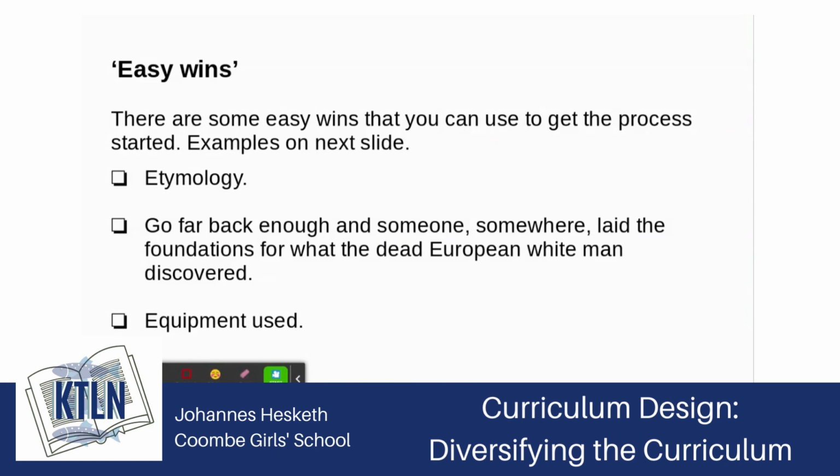There are three really easy things you can do to get your curriculum ever so slightly more diverse if there aren't any obvious things staring you in the face. One thing that works really well is etymology. Any keywords from the lesson you're teaching, chances are that something somewhere won't be Anglo-Saxon, and even if it is, that can be interesting enough.